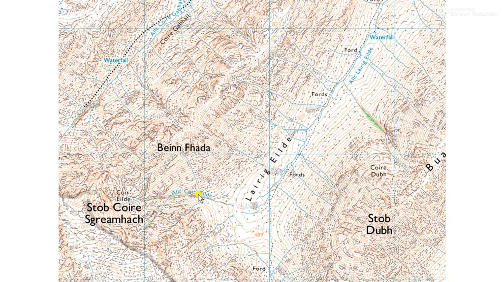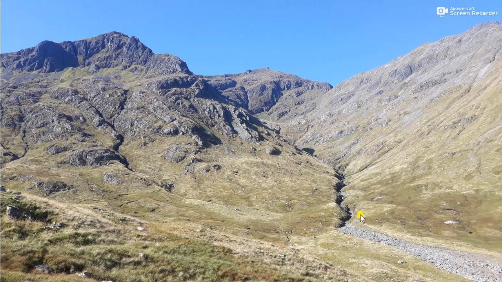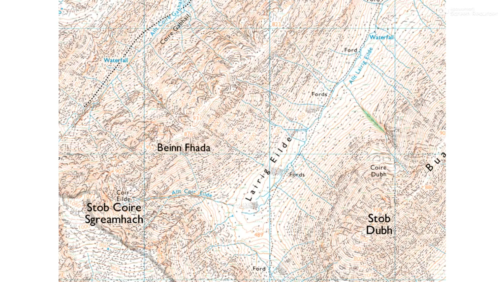So what about where was the photo taken from? Well, if we're looking straight up that stream, we can project a line back towards us that will help tell us where we are. So if I just draw an arrow on the map back towards where we are from what we're looking at, then we're going to be somewhere on that red line.